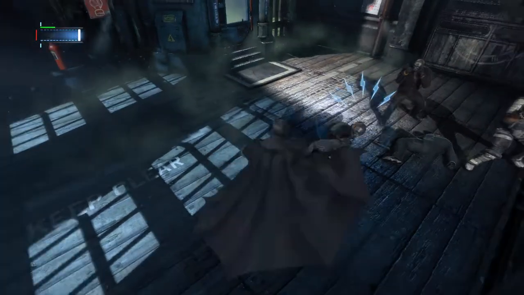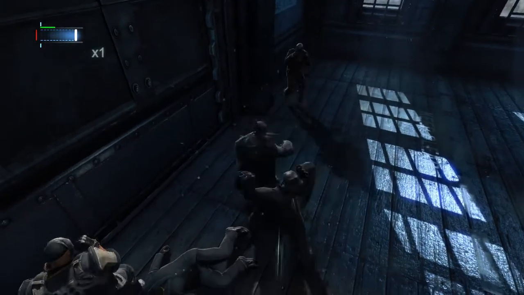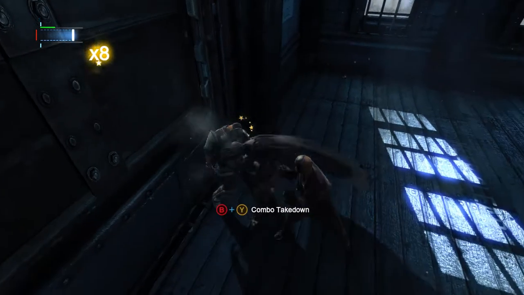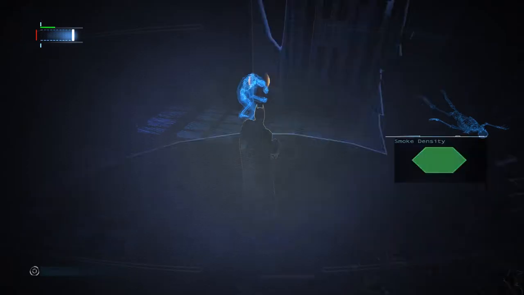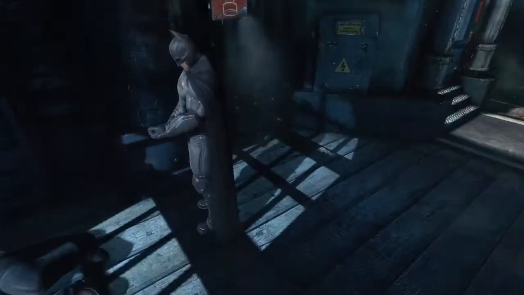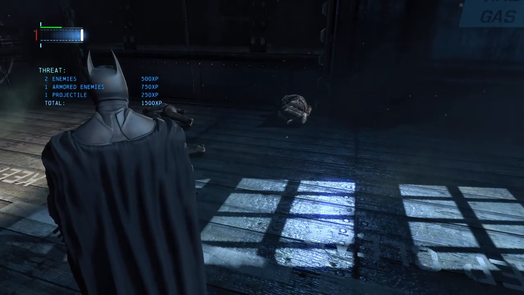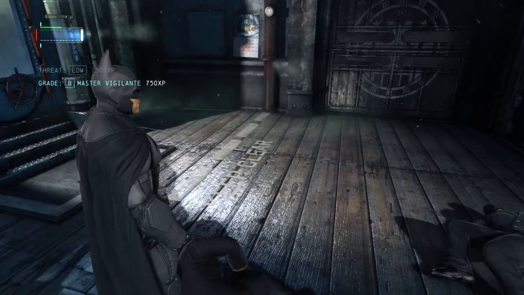Gotta get into my groove here. This guy! He turned into a puff of smoke! Took a couple of hits there, managed to get in a takedown combo, which I don't do a lot of those. Let's see what it graded me at. A B. I can tell by that 50%.